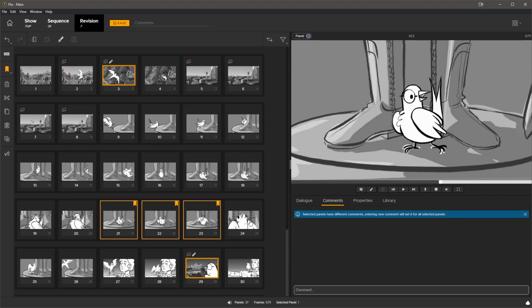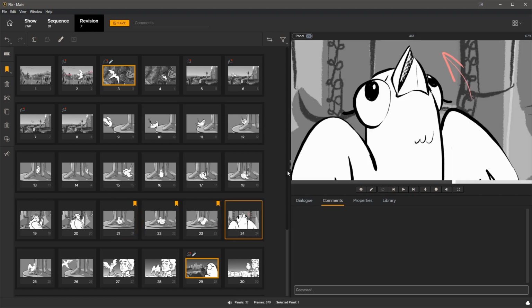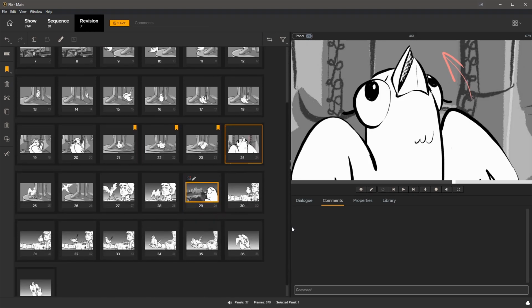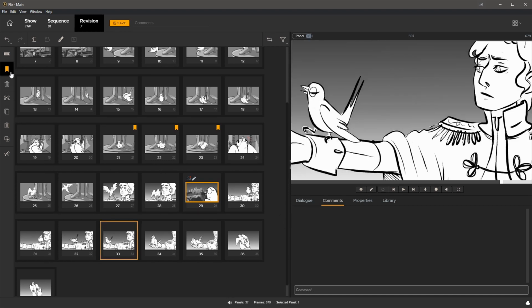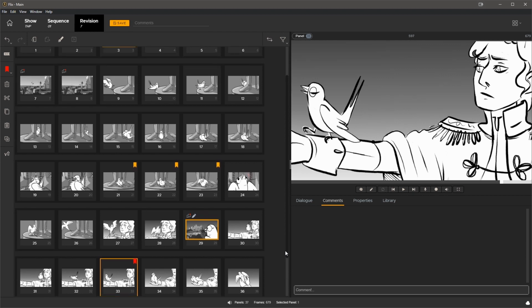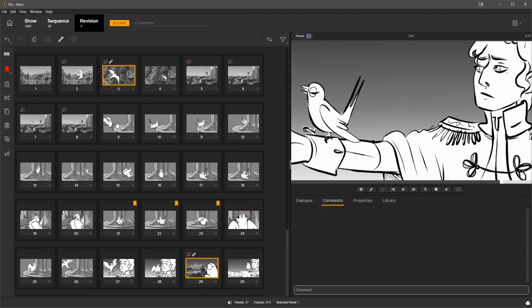And then I'm also going to grab another frame that I may get rid of, or I want to do some serious change to it, so I'm gonna select it and place the red highlight on it to put it on hold. So I think at this point I'm done with the review of this first pass. So I'm gonna go ahead and leave a comment that it was reviewed by me. And then I'll hit save.